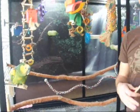And the benefit of what's about to happen here is we now have a language that we can communicate with each other. In the wild, birds have language of their feathers raising and lowering in certain places, their eyes pinning at certain moments that other birds totally understand. Just like one person speaking English understands another person speaking English. Well, the problem is he speaks parrot and I speak English. That doesn't correlate. It's like us trying to read Japanese. I mean, it's impossible unless, of course, you've been trained.